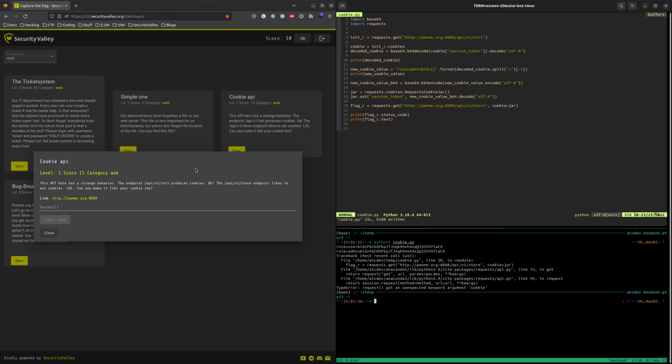And we have an unexpected argument, which is cookie. Yeah, and this is totally right. I've simply forgotten, this is not cookie, this is cookies, and this should be the jar. Then let's run the script again. And first of all, we were able to get the flag as a response, and all our assumptions were correct, and we have successfully gotten a flag here.